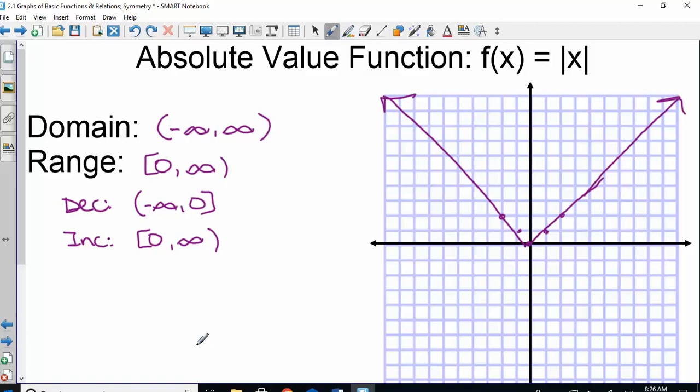All right, so these are all the common functions. In the next section, we'll start doing transformations with these things. So you could see any of them. Anytime I ask you to graph them, I will be looking for at a minimum 3 exact points. So make sure you know how to get those exact points on your graph. And of course, you can always do more if you need it to help you figure out for sure what the graph looks like.